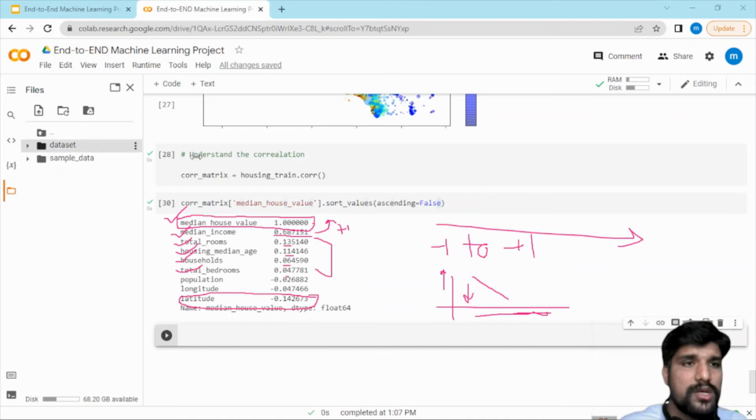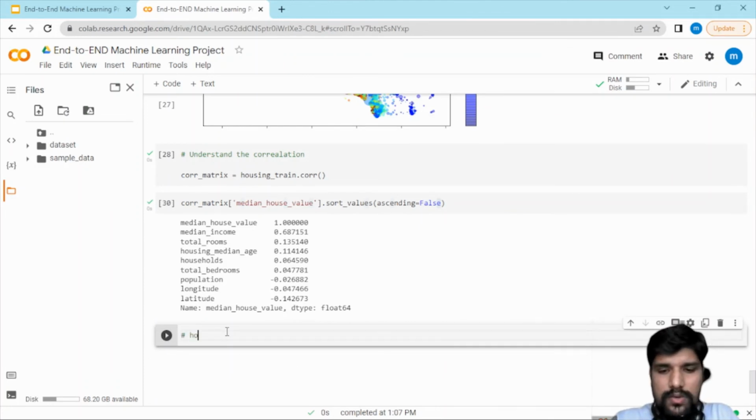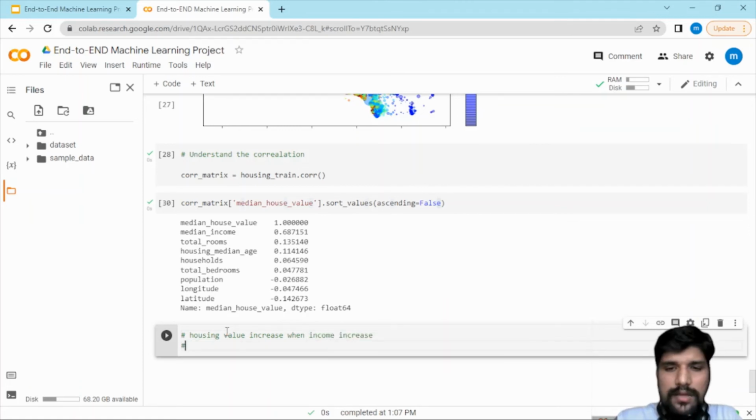Just to write down in a comment: my housing value increases when income increases, and housing value increases when latitude decreases.